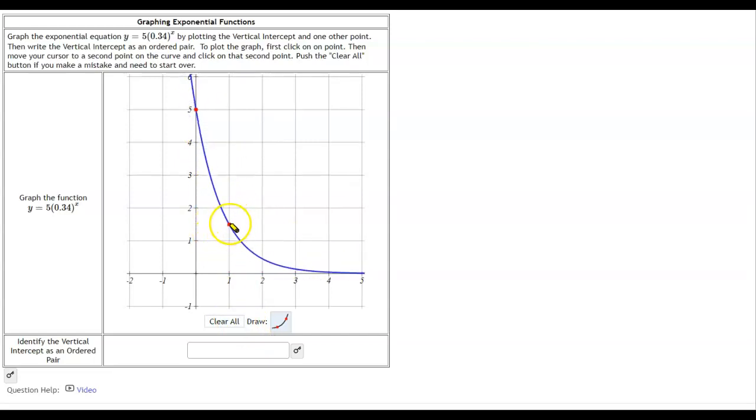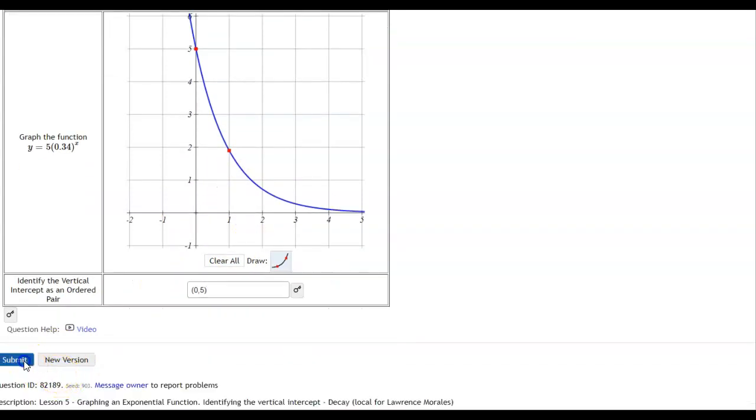Now, this looks like it's about 1.5, 1.4. That's about 1.5, 6, 7, 8, 9. It goes by little clicks, 9, 8, 7. Something like 1.5, 6. Something right about there. Now, let's say I do it a little high, it probably won't like that. If I do it on the high end of 1.7, that's not very close. I know the ordered pair at the vertical intercept is 0.5, but I think I've missed the mark. So let's see what happens if I submit that.